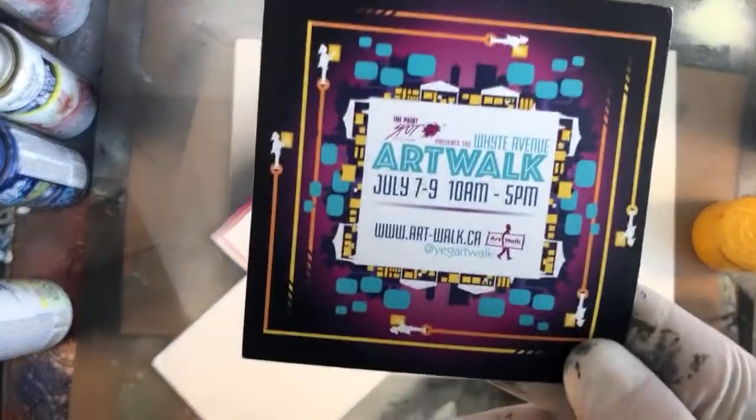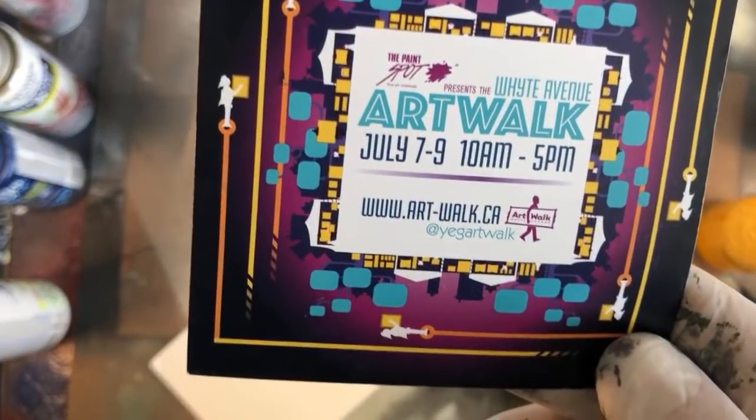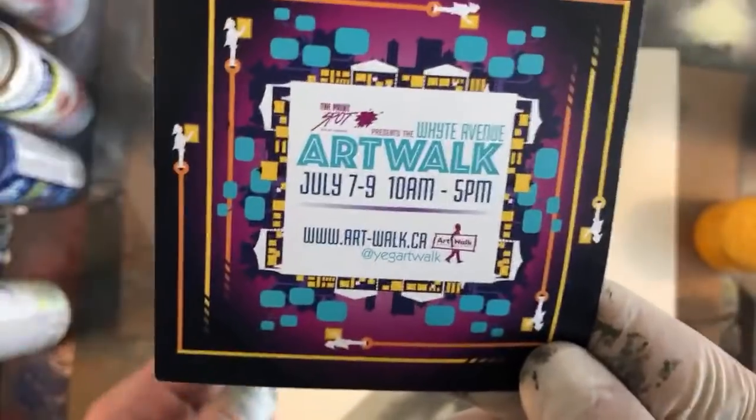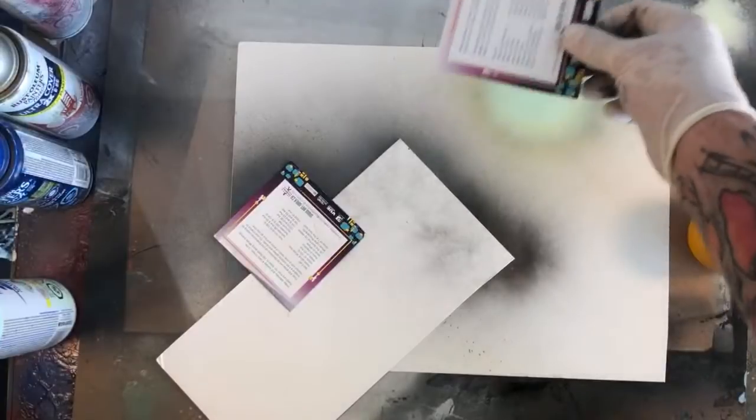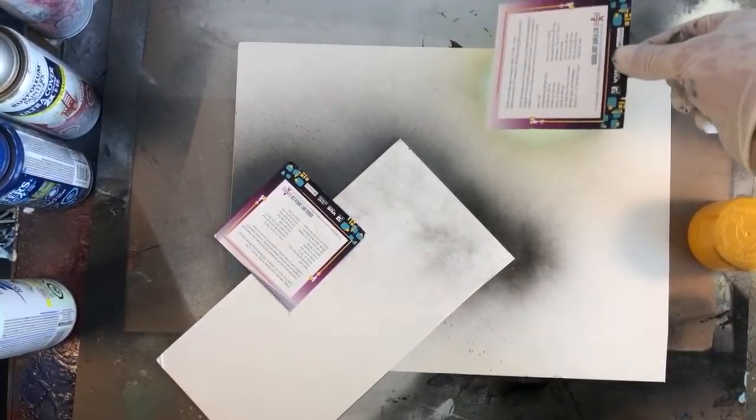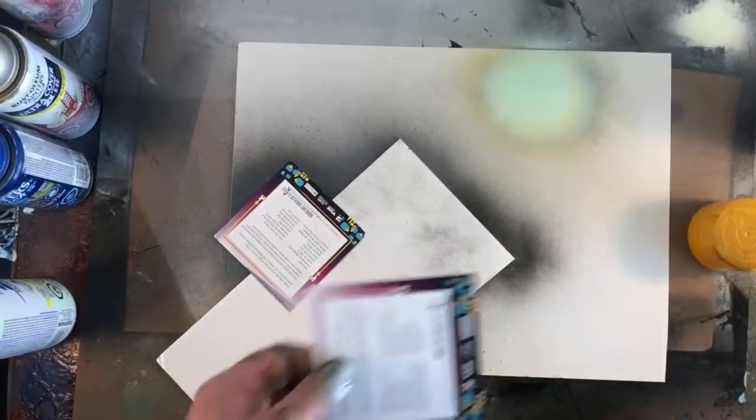This was an event I did. Let's see, this is how out of date I am. This is July 7th to 9th, from 2018, 2017, I think. But anyway, it's just a piece of cardboard. I'm gonna use this to kind of place down and swipe across this planet just to basically smear it.